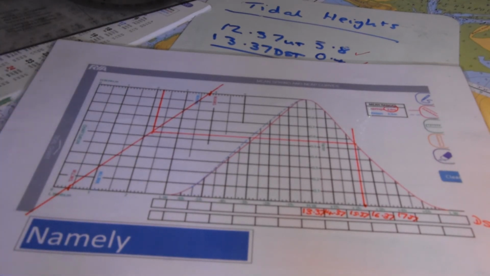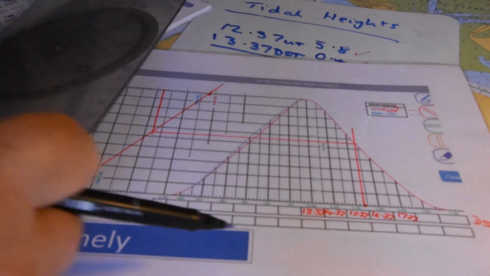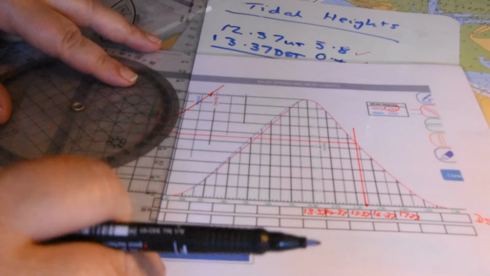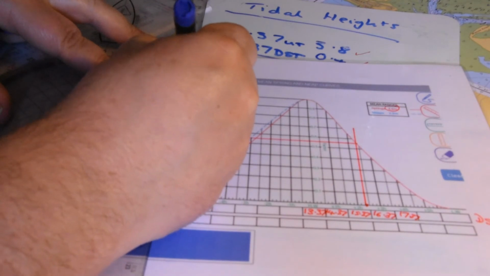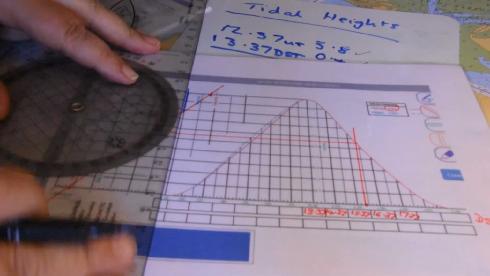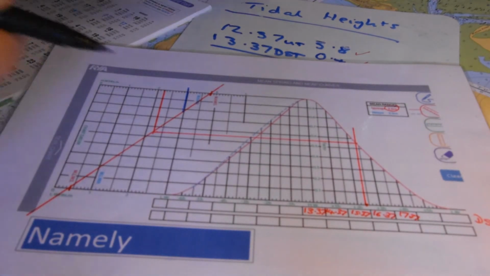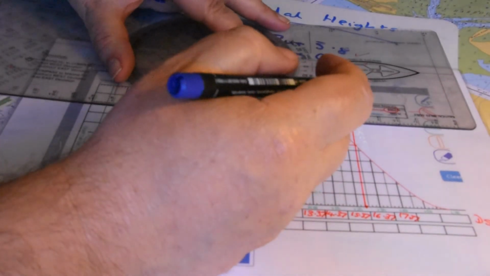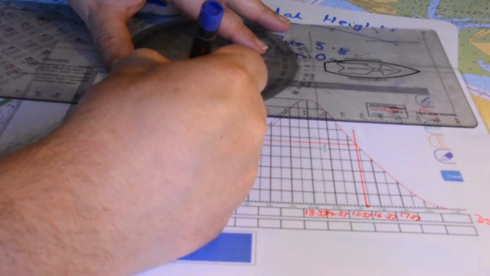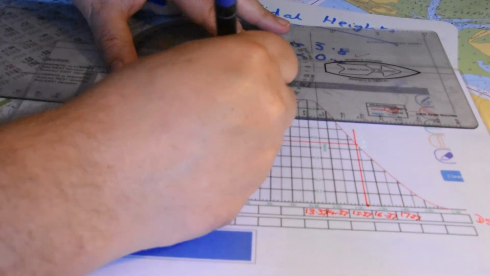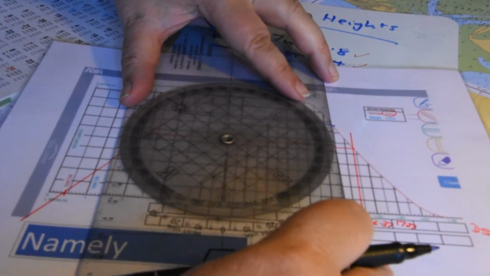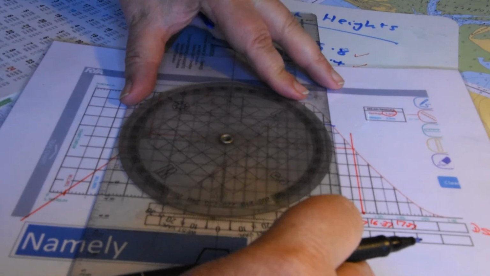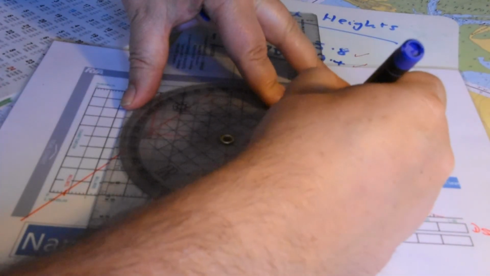So I'm going to go to my 3 meter mark, and I'm going to draw down to my range line. I'm then going to draw across, keeping it as straight as possible, to the falling limb of the curve. There it is. And then I'm going to draw down from the curve. It's almost on that thick line, so that's great. So down we go.